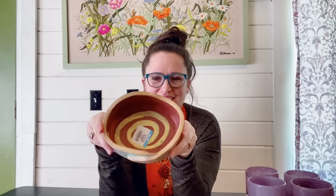I didn't find any paintings today, but I did find a student ceramic piece. And I thought this was super neat. Look at the colors on this. It looks very boho to me. It would look beautiful with any kind of boho decor. It has some nice curves to it. Look at all the lines and the colors they used. I love the colors. Those are three of my favorites. And they actually would really go with vintage items because the pink and the turquoise and the yellow, perfect for vintage decor. The inside has this little swirl and it has this almost arrow look to it. So it's really neat, I thought.